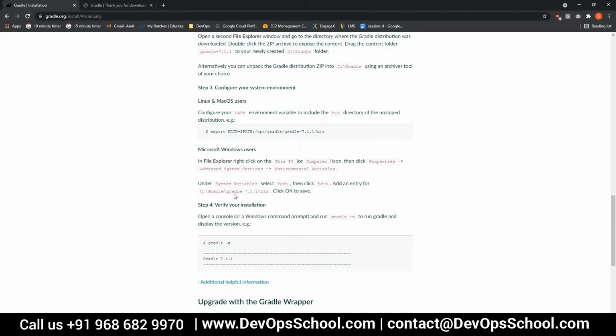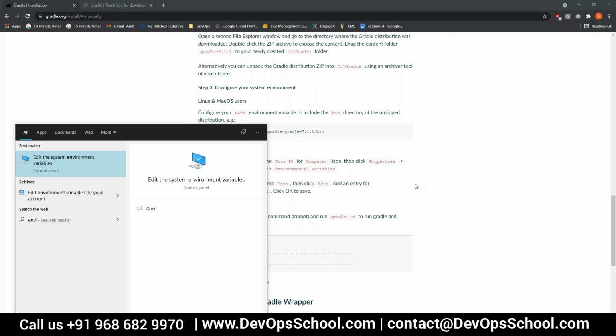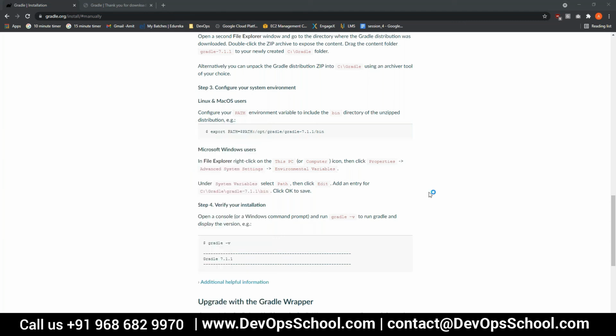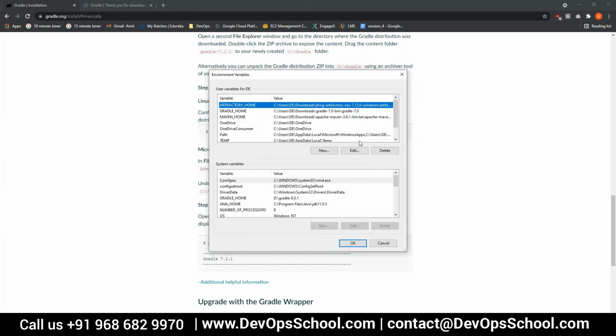So we need to add the bin folder of our installation or of our extraction to the environment variables, to the path variable. So it doesn't matter if you are on Linux or if you're on Windows, you have to do the same steps. The commands may differ, but the steps are same. So I will go to environment variables, and let's go to path here.